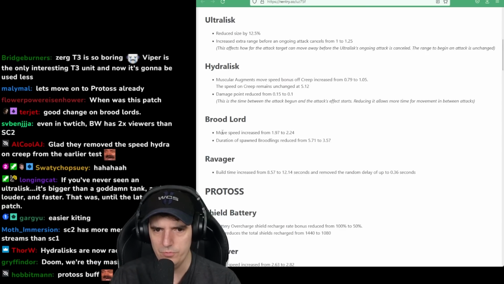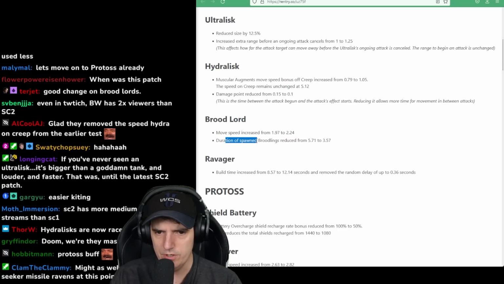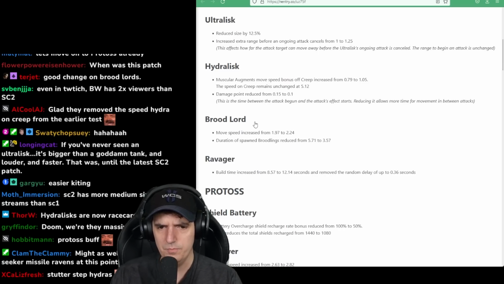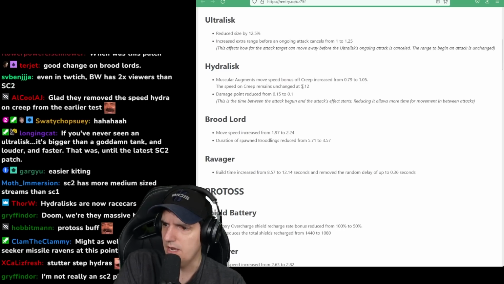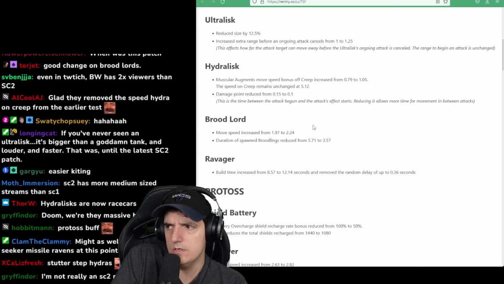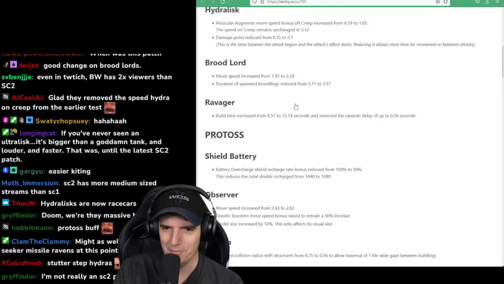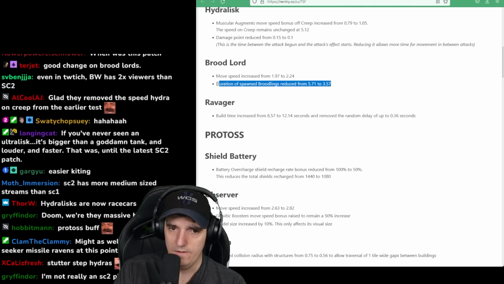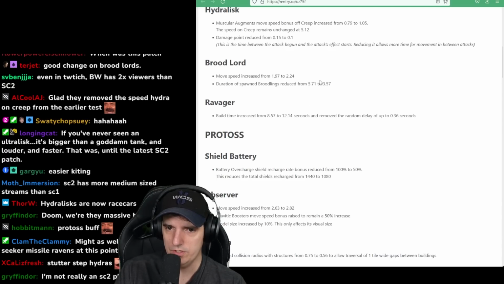All right, Broodlord, move speed increased. Duration of spawn broodling reduced. Yeah. They were already doing things like this. But I like it, right? Like Broodlords right now, I feel like every time I see Broodlords, it's like you sit on the Broodlords for a while and then eventually you lose. So I wouldn't mind that being a little bit better. And I'm always down for spawn broodlings to die quicker. Because they are absolutely insane sometimes. It looks really silly having broodlings absolutely destroy things like Thors.